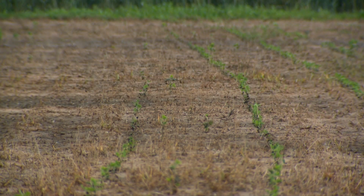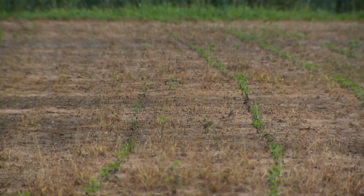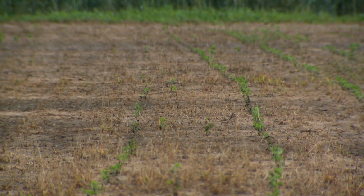We have an example of it right here, where the crop was planted and actually emerged when we had floodwaters here. And basically what you're seeing is, depending on where you are in the field, based on the height and the depressions, we're either seeing the soybeans are perfectly fine or they're dead. Well, we're in what could be classified as a low spot in the field, but just a few feet that way, having no water flooding those seeds over there has helped.